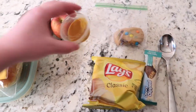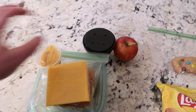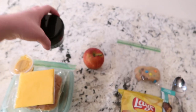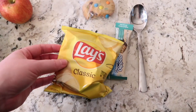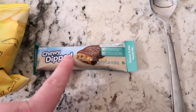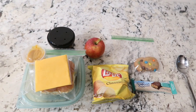I also gave him a little cup of chicken dipping sauce — it's very similar to Chick-fil-A. Then he's getting one of these Campbell's Slow Kettle tomato and sweet basil soups, an apple, some classic Lay's potato chips, a chewy dipped peanut butter granola bar from Aldi — these are so good — and then I'm also giving him a couple of M&M cookies I made. So that is his lunch for today, and we'll see you guys back next week.